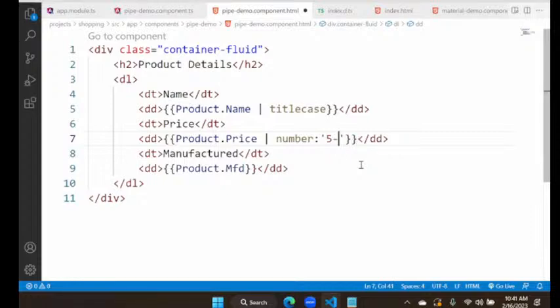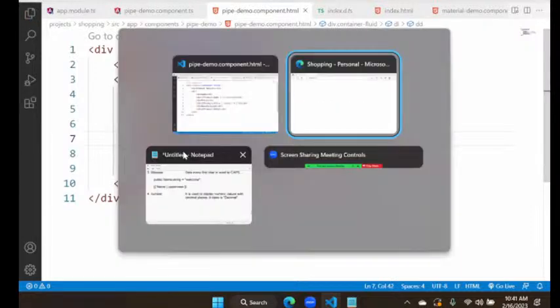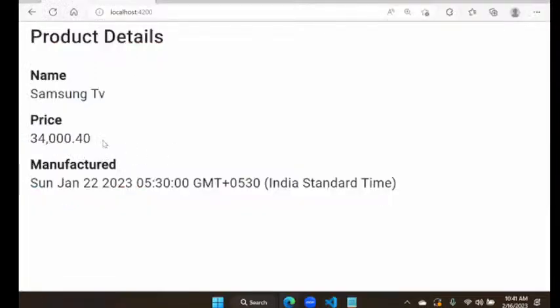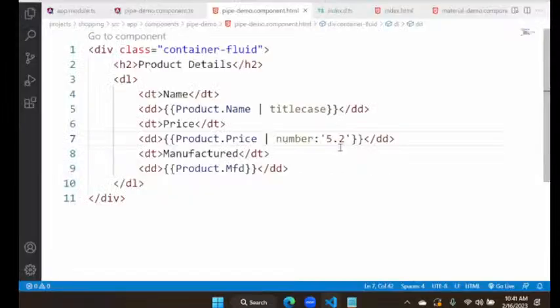That depends on how much value you are expecting. One option is, suppose I define this as 5 and I define fractions. How many do you want? 2 fractions you want. This fractions option will display like this. But remember, this is not going to affect the value.